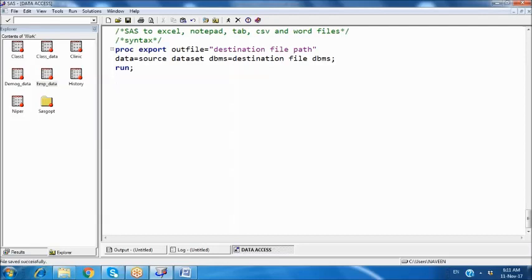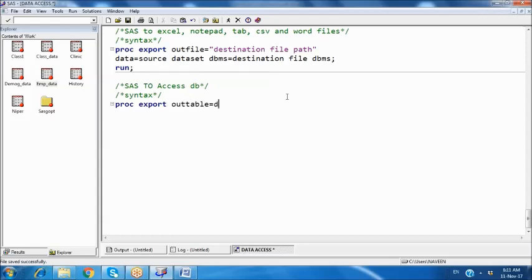But here if you want to export the data from SAS to an Access database, only for this we have to follow a different syntax. See here, proc export outtable. So here we can specify the destination table name, which name we want to give.